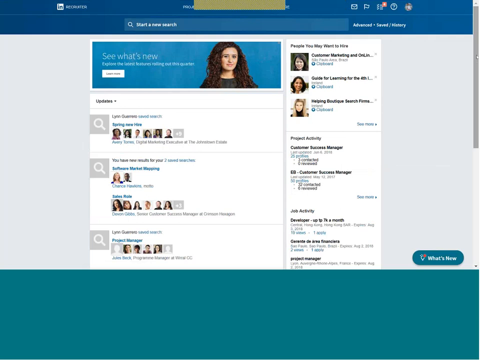Okay, so this is the Recruiter tool. This is the first screen you see when you log in. This is, in short, your activity page. Now, if you're using the tool for the very first time, your page will not look as busy as this, so don't be concerned. What I mean by busy is that I can see on my updates some saved searches. I can see on the right-hand side some of the recent projects, some of the job posts, some activity. Don't worry if your page looks different. As you use the tool, this page will become more active, as in more information will appear, so don't worry about it.